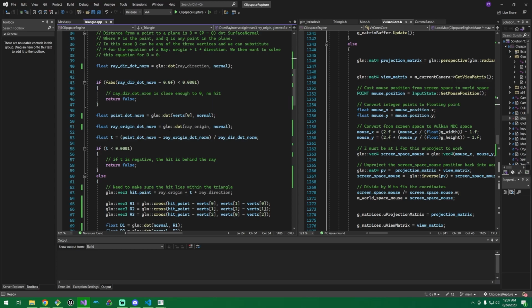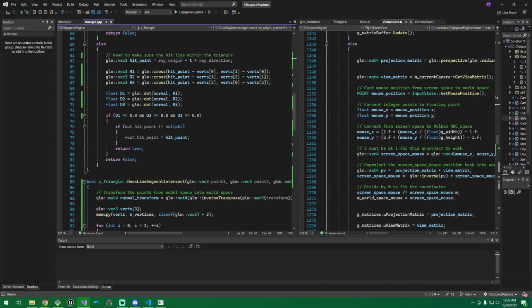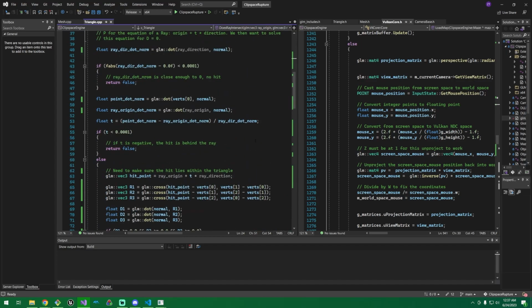Then it's just the simple ray intersecting a plane and narrowing it down to a triangle using the cross product and dot product. If you're used to collision checks, this is probably not going to be new to you. It should be pretty simple. It's in all the basic books on simple triangle ray testing. The line segment is basically the same thing, just a little bit different in how the math is calculated.